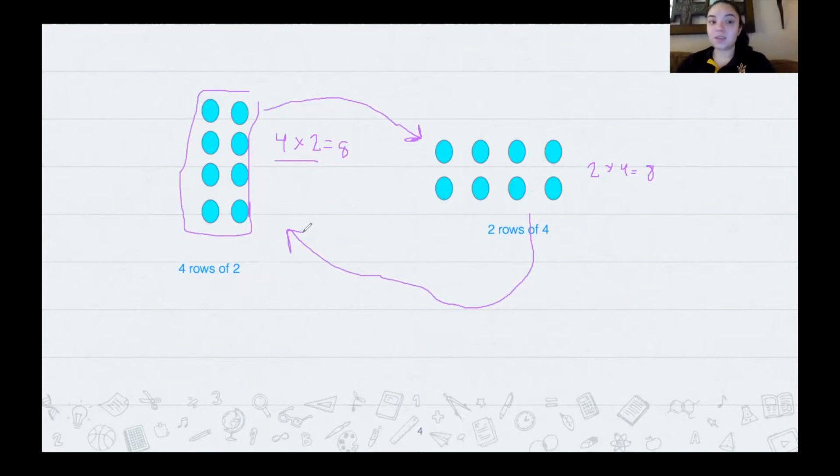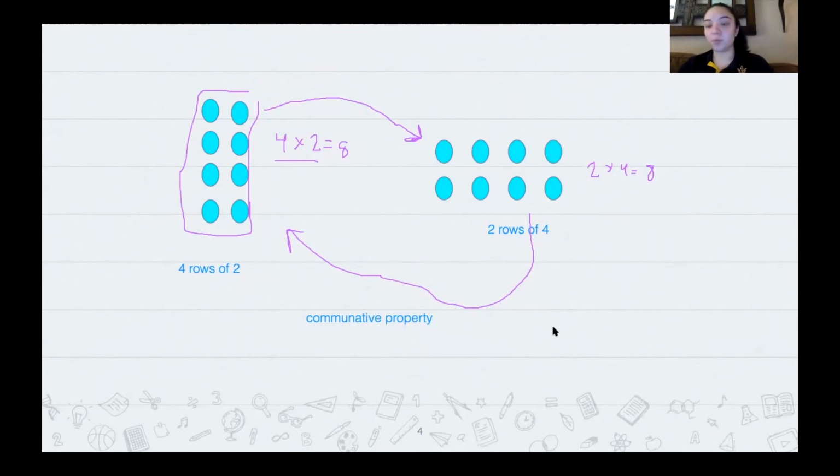And so because they have the same number, the same rows, all of that, and it's just the way that they're turned, they are going to have the same answer. So when we have that, when they look essentially the same, it's just how they're structured. That is called the commutative property. I'm going to write that out for us so we can take a look at that. Commutative property. And that's just a word that means that no matter if you do 4 times 2 or 2 times 4, they're going to equal the same thing.